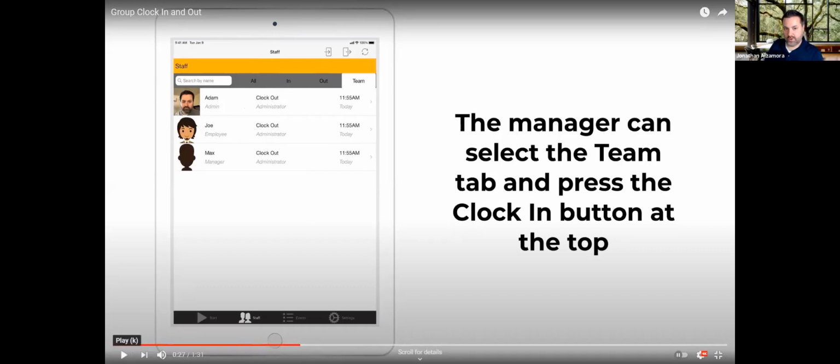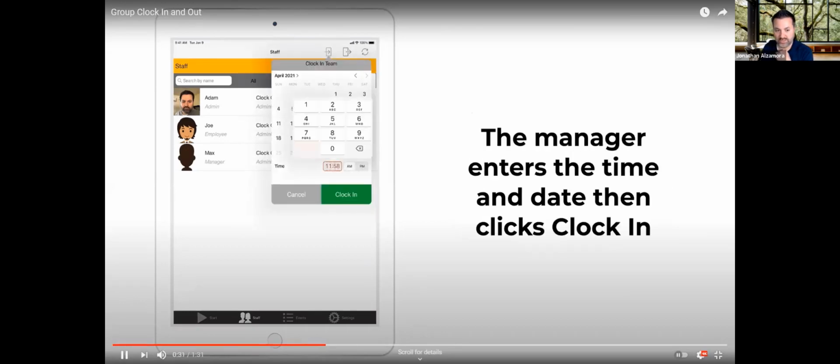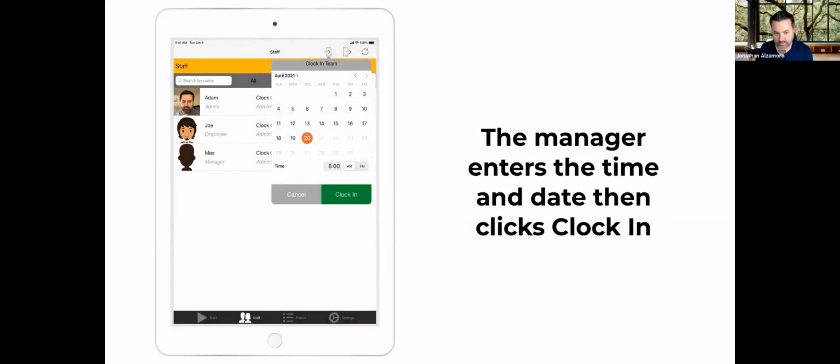I can do punches for. So at the top right, you've got a couple of icons there. One is for refresh, and then the first one there is to punch in, and the second one is to punch out. And you can use those according to whatever you're needing. So here's an example of punch in. You pick the date, you enter the time, and then you click the clock in button.